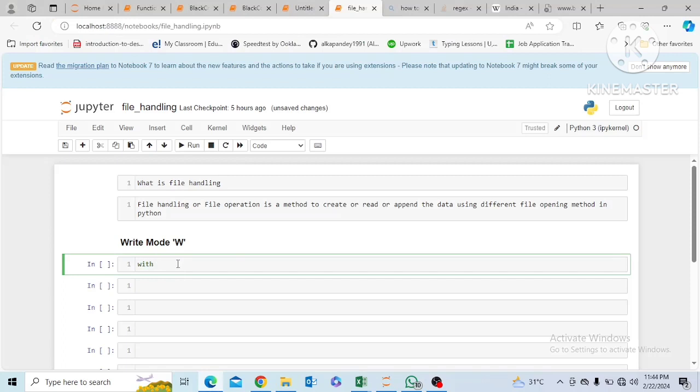So this is the syntax of how to open the file through write mode to create a file.